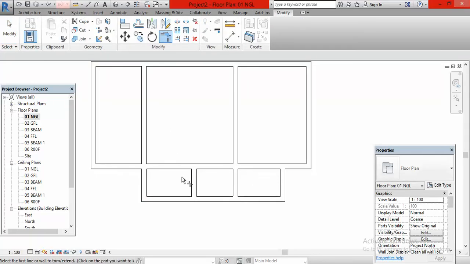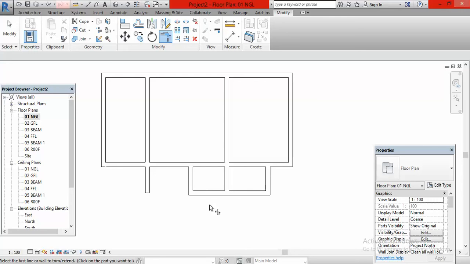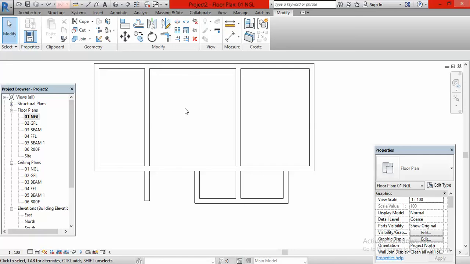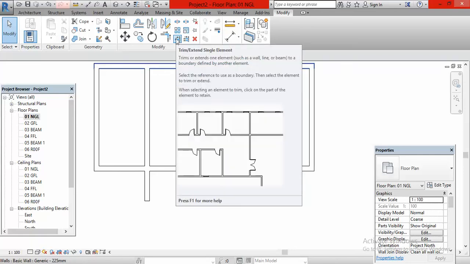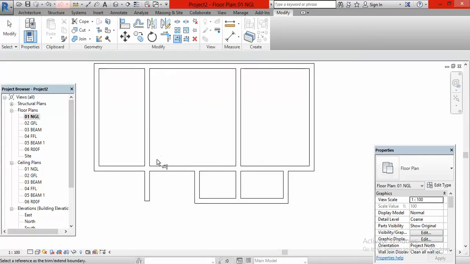I go to trim. I trim this and I trim this. When I trim those two, you can see that this one is protruded. There are two ways you can do it to bring it to where it should be. It's either you go to modify tools again, click on this one, trim and extend to single element. When you click on this tool, you click on the wall where you want it to stop. If I click here, I will now go here and click. If I click on this side, this wall will move away from here and come to this side. But that is not what I want. Since I've clicked on this one, where I need to click again is to click here so that it will bring it inside.